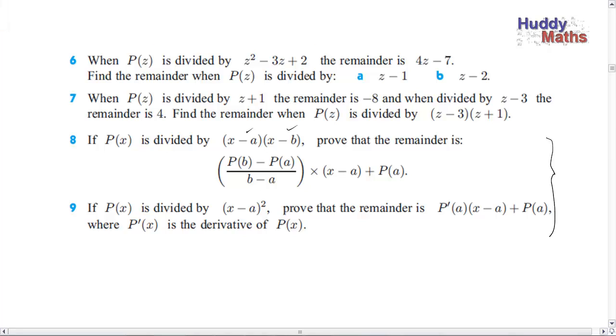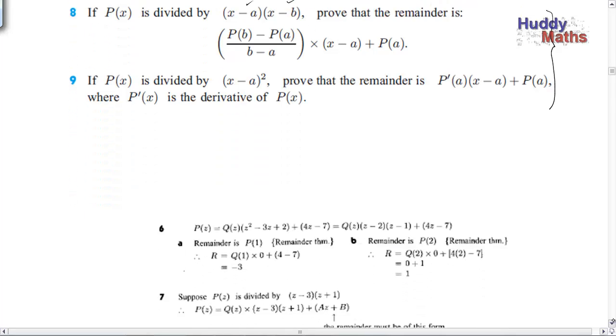Remember, starting with a statement of that division process. P of x equals q of x by the divisor plus a remainder, where the degree of your remainder is, to be completely general, 1 less than the degree of the divisor. So if we're dividing by a quadratic, you've got to have ax plus b in that r of x whole. Okay, pause it, have a go. I'll show you the answers now.